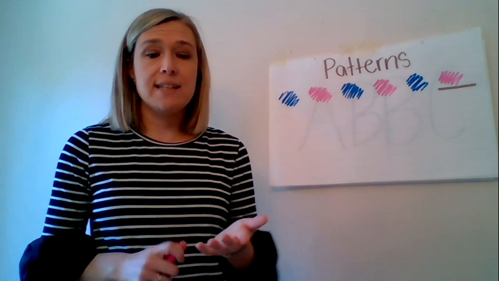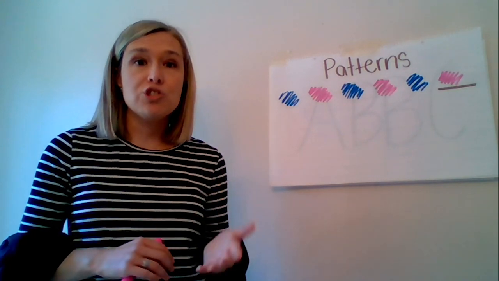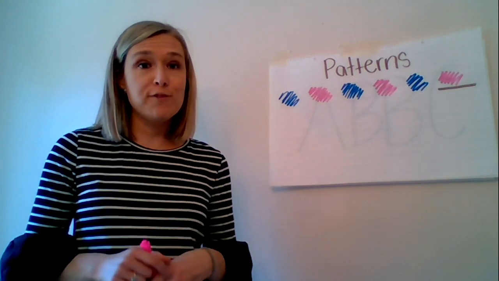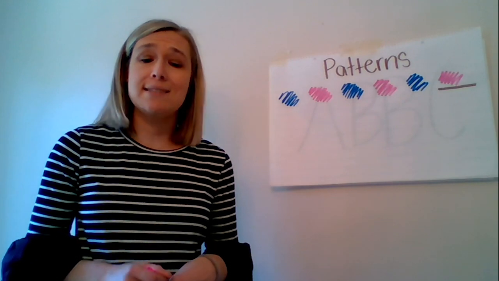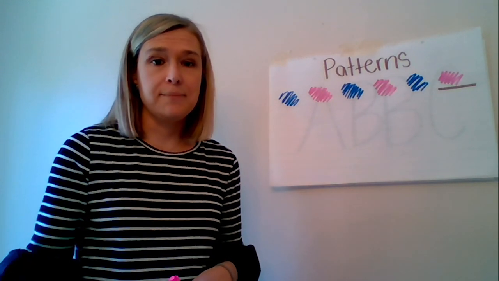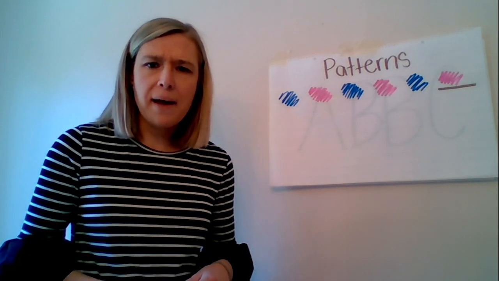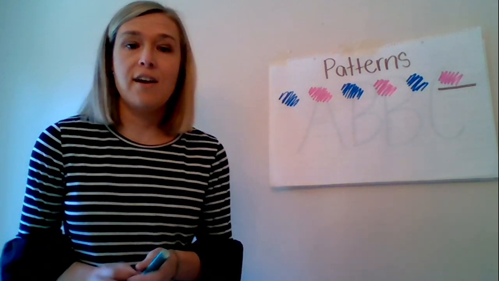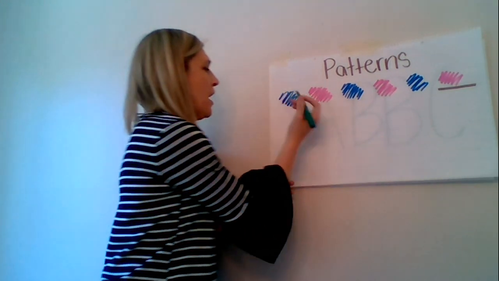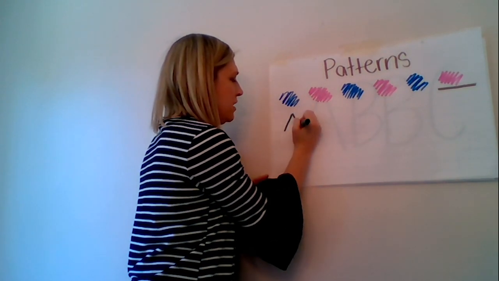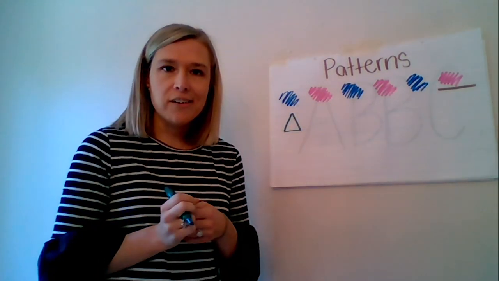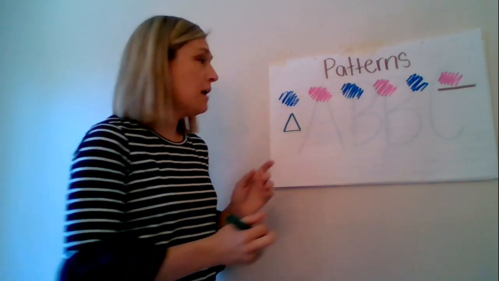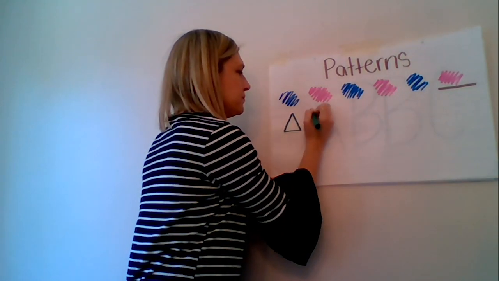We can use colors as an example, or we could use shapes, sizes, movements, or sounds. Something is not a pattern if it doesn't repeat. How can you make a pattern? I'm going to start by drawing a triangle. And this is going to be one section of our pattern. Next, I'm going to make a rectangle.